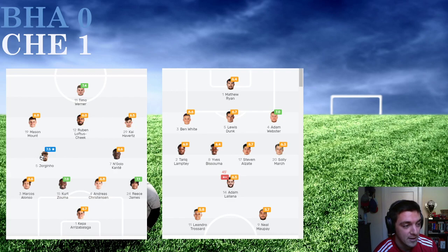I think he probably expected a 3-5-2 from Brighton. And 3-5-2 is tough to play against with 3-4-3, or sorry, 4-3-3, unless you are really punishing them on the weak side or wide. Because with those three defenders, there's one argument that says, if it's just Werner up top, you have an extra defender up there that you don't really need. You only need two guys to really mark Werner, which is kind of true. But Mount's staying high enough that you can account for that.